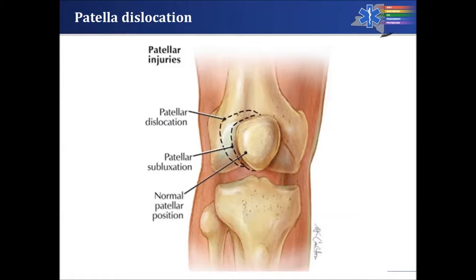So what is a patella dislocation? The patella, as you know, is the kneecap, and it exists within a tendon across the front of the knee. It's not actually a part of the integral joint of the knee but instead rides on top of it. The patella sits in a groove on the top of the femur and can, with stressors, slide laterally — to the side of the leg — into what's called a patella dislocation, where it gets stuck.